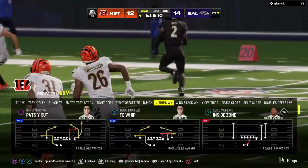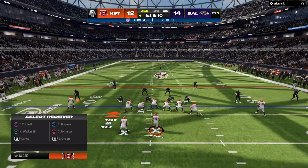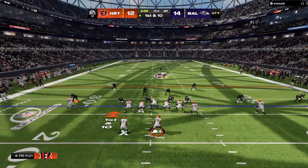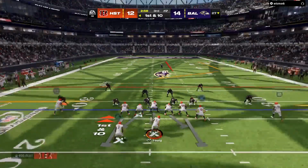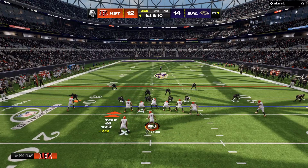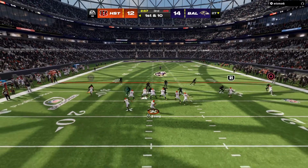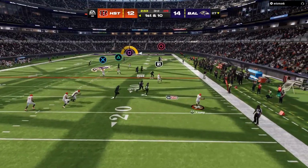Yeah, you've driven the ball down the field. Things are looking up, but it takes just one bad decision to throw things off the rails. Houston's offense already at the line, set to get going. We have not seen much on offense here from either side these last few drives. We've hit a wall, so to speak. And have hit it hard, haven't we? Because the defenses right now, they seem to be a step ahead, don't they? Beating them to the point of attack, beating them to the punch.